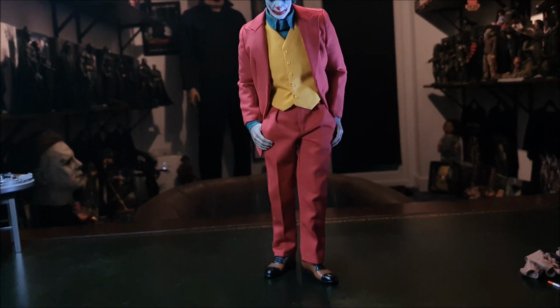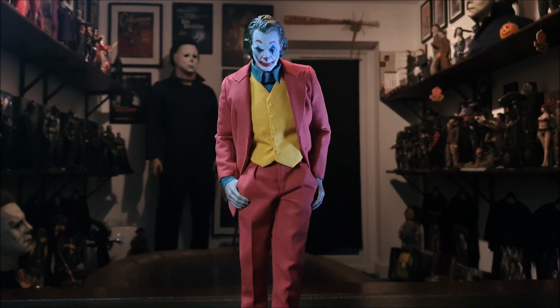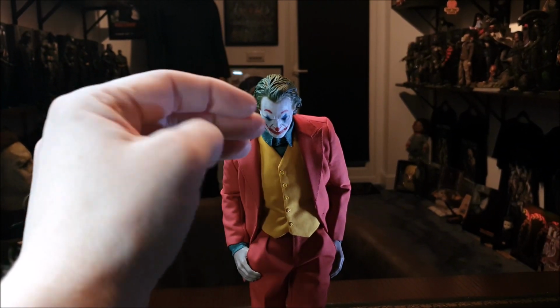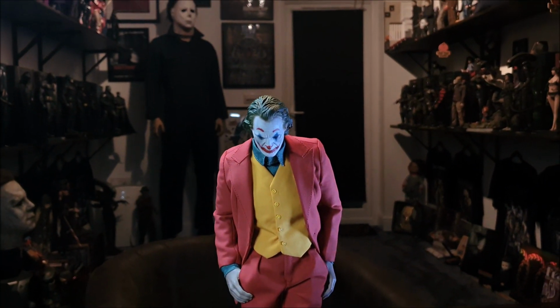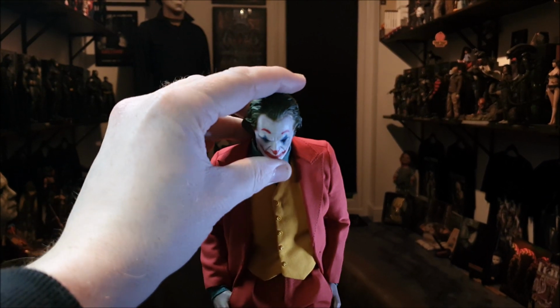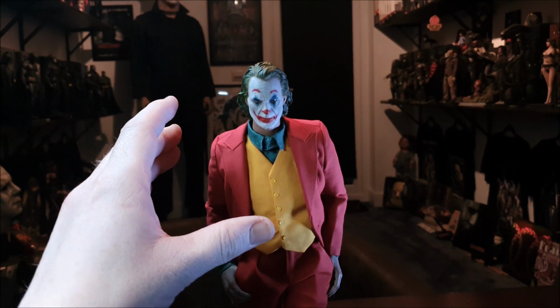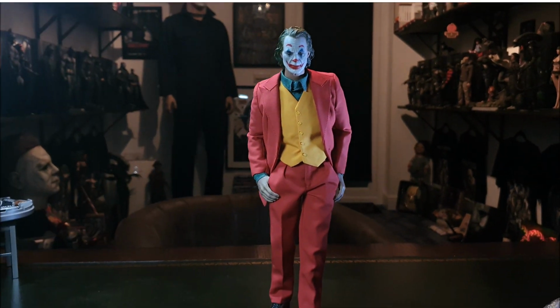I've always thought that this particular head sculpt by Mtoys looks at its best when he's looking down. I just think it looks freaking cool. Not too bad looking up either. Is he going to fall? Don't fall. You can fall if you want.